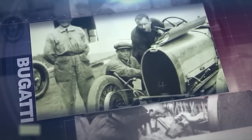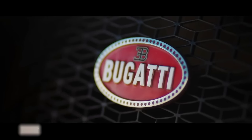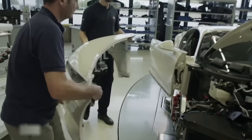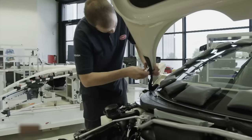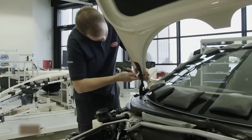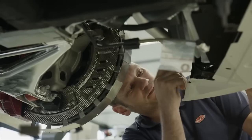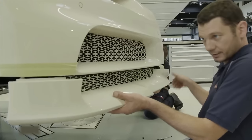Interestingly, the one aspect of Bugatti that may not have undergone a lightweight design is its brand logo. Now, the Bugatti Chiron's entire body shell is mostly assembled, featuring complex aerodynamic characteristics that consist of both active and passive systems integrated into the body panels. The passive components are fixed, while the active ones can be controlled and adapt to the vehicle's position and speed.